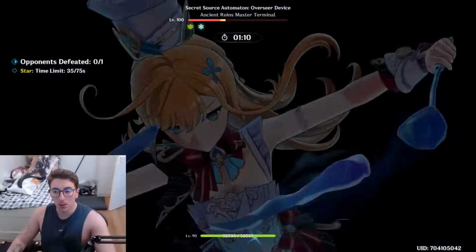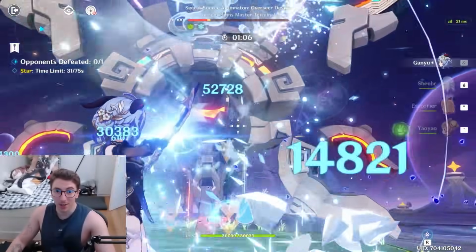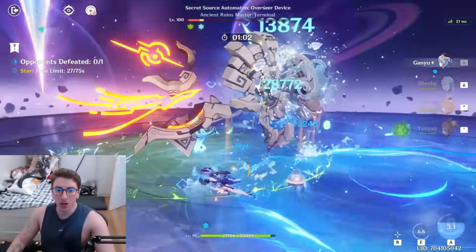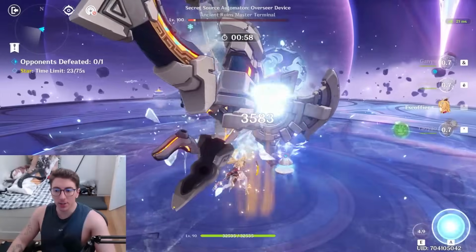And yeah, having the Cryo here is really important, so try to bring at least 2 Cryo. And you can see here, technically no reaction, everyone is C0, and we are destroying this guy.